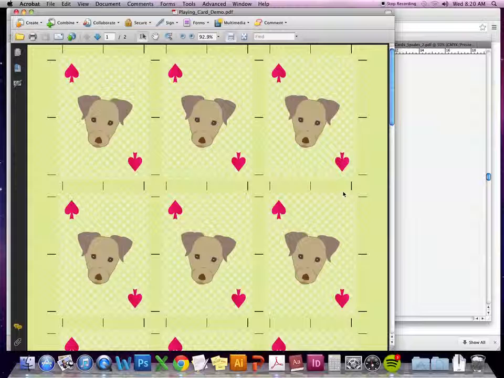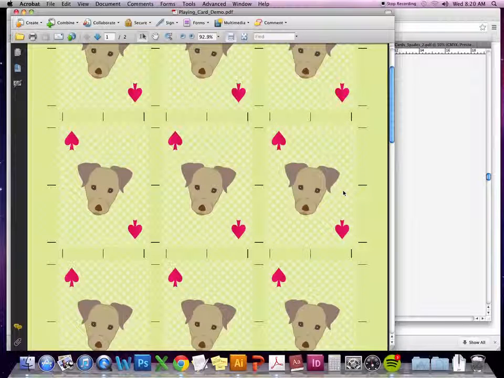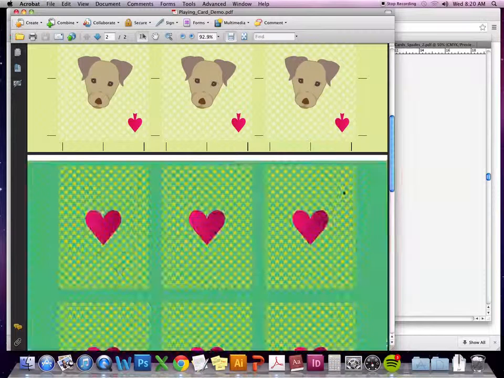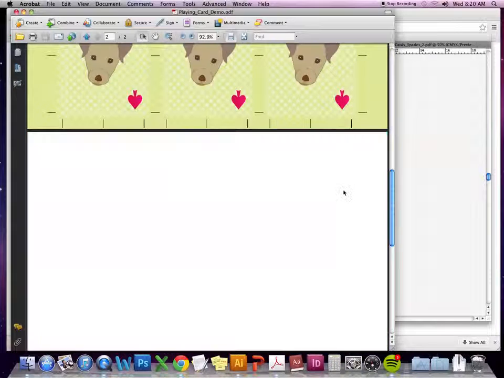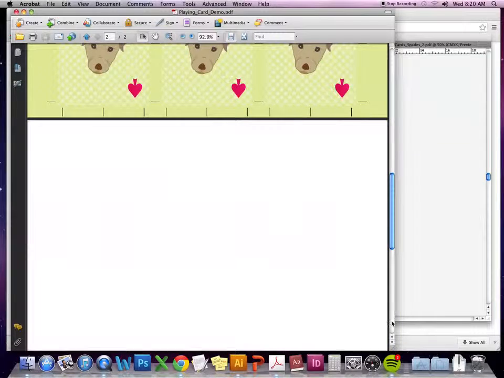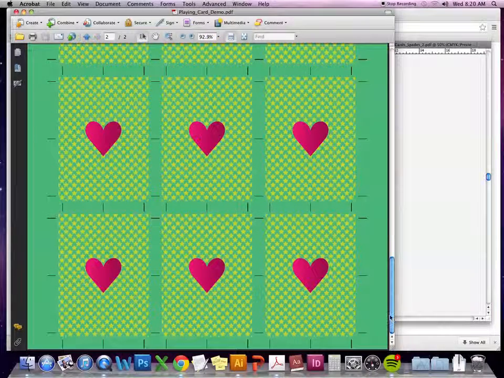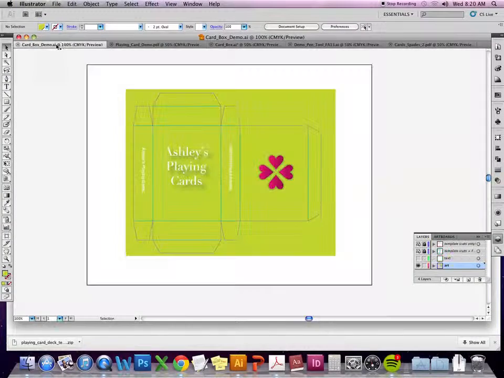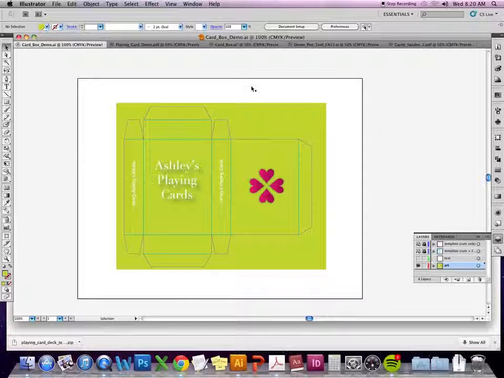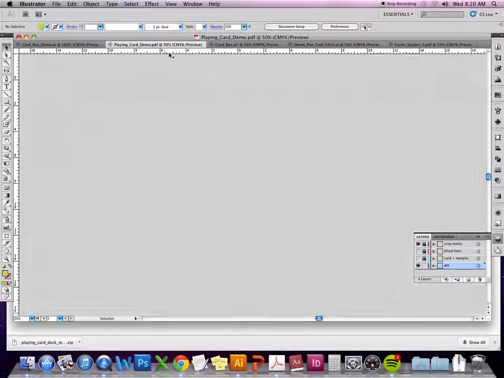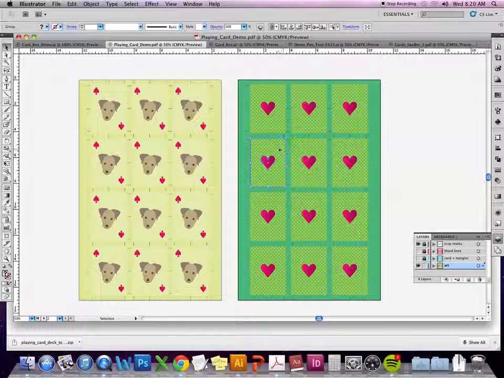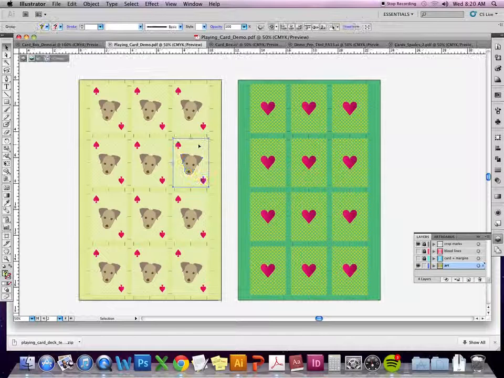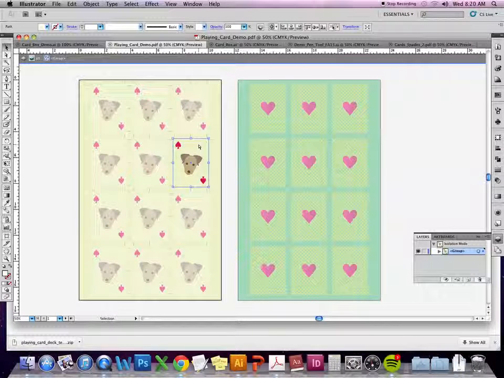And then I always click the option to have it open up in Acrobat just so I can see what it looks like. So it's put the 2 files, the 2 artboards into one document. I also have this card box template, and just for consistency's sake, I'm going to add this pattern that I have back here.